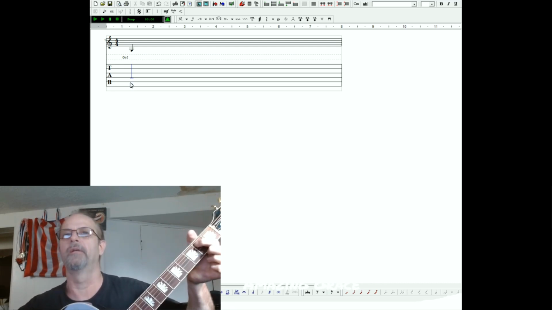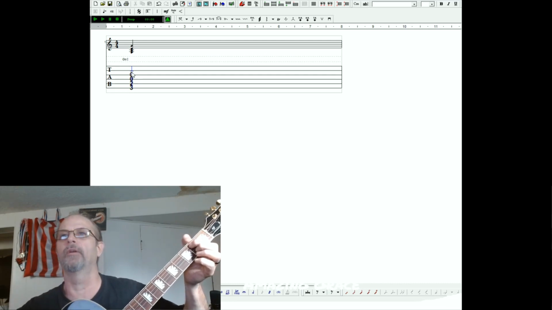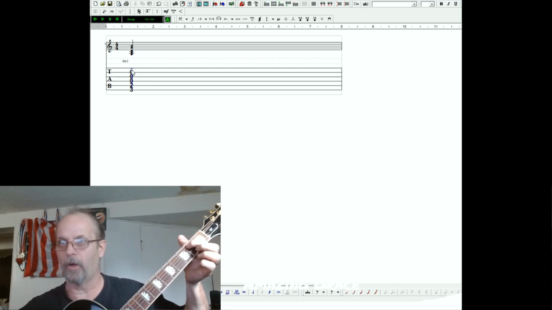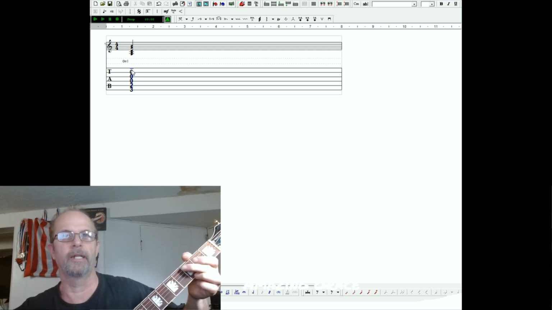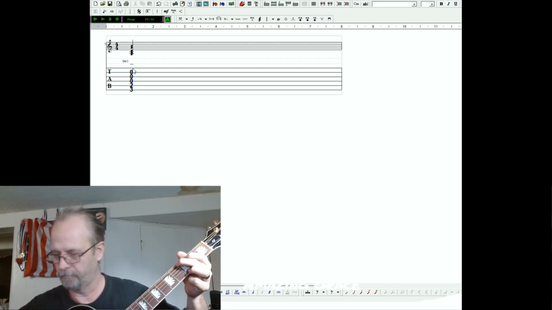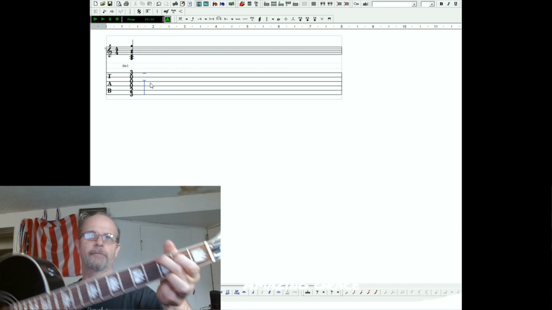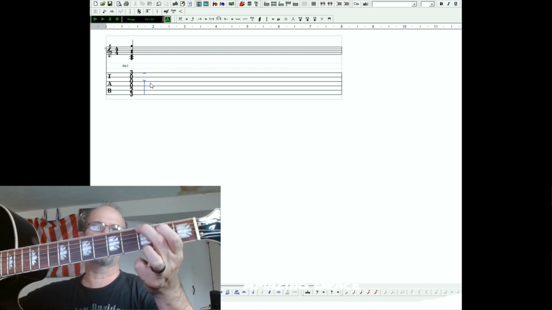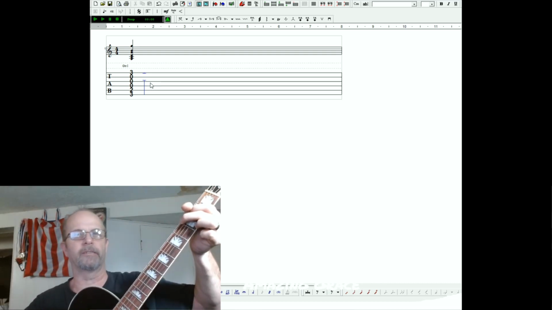And if I'm playing all these other strings with no frets, then put zeros there. So that's 0, 0, 0. And then the bottom string will be on the 3rd fret as well. Okay? So it's going to look like that. So I'm going to put a 3 here. That would be a G chord. That's playing the whole strings from the top 6th string down to the bottom 1st string. So it sounds like this.